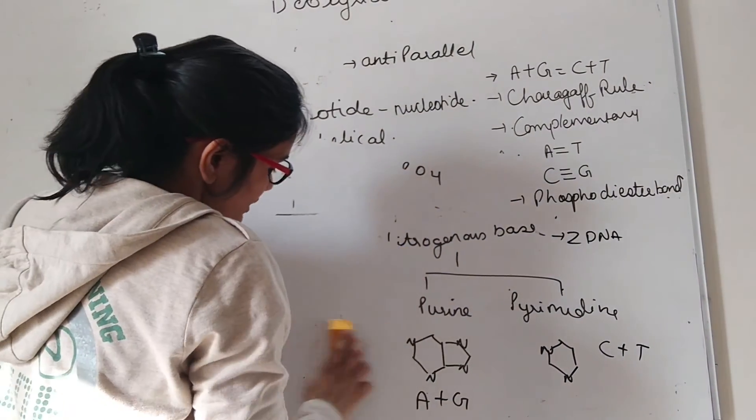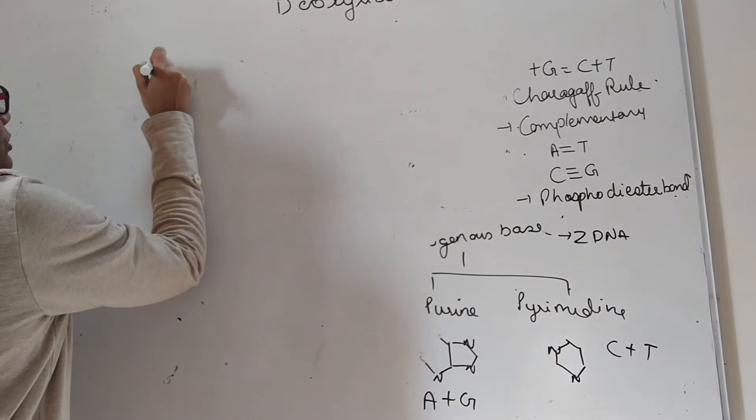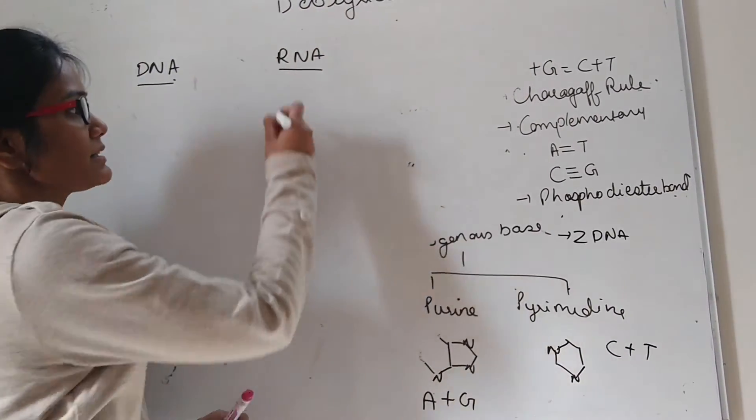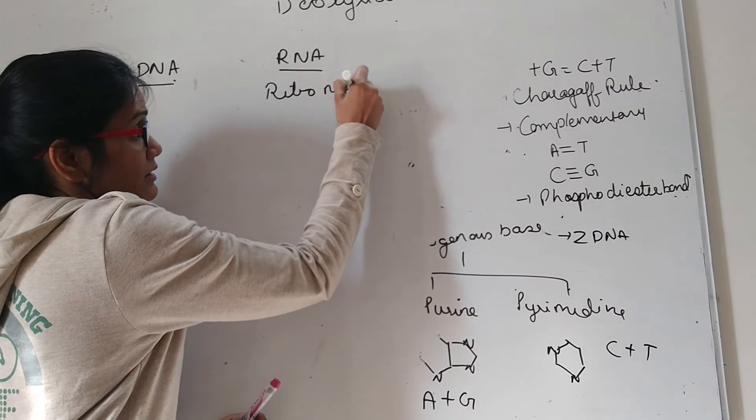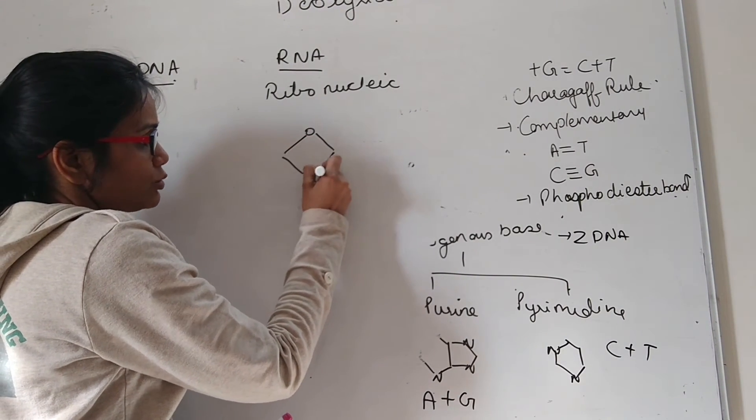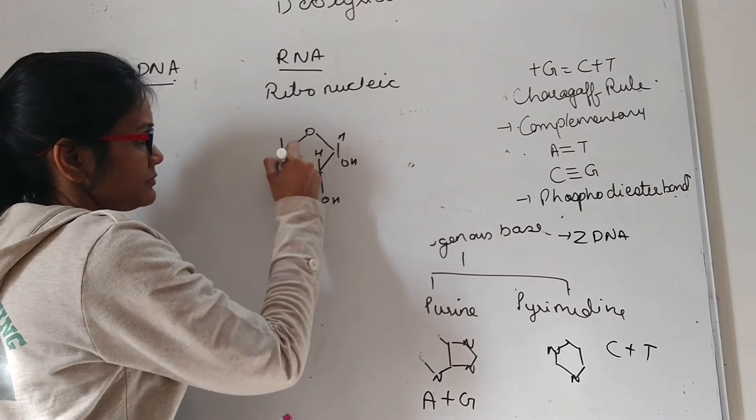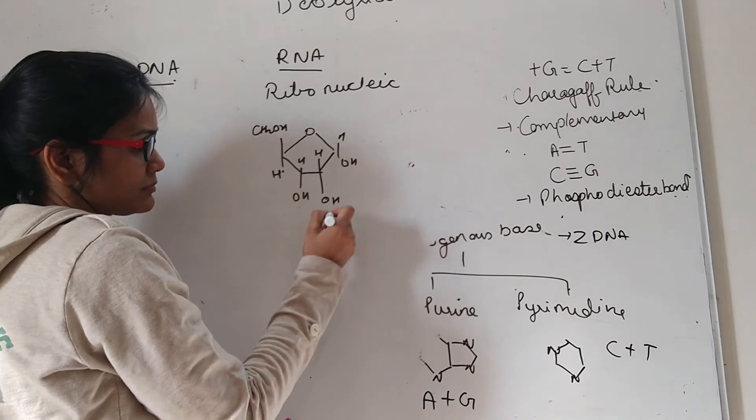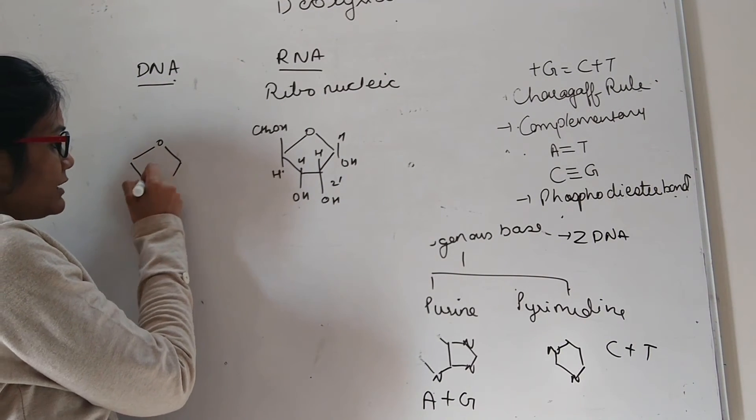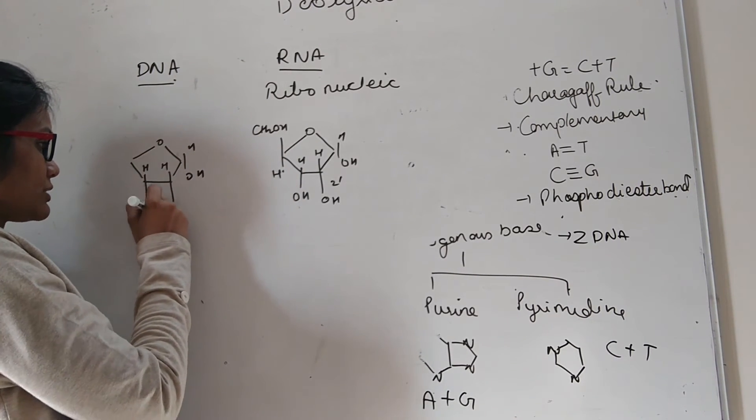Now, coming to the sibling of nucleic acid. That sibling of nucleic acid is RNA. Nucleic acids are of two types: DNA and RNA. As the name suggests, it is deoxyribonucleic acid, and RNA is ribonucleic acid. Ribonucleic acid contains the ribose sugar. At the 2' position, there will be OH. At 2' position OH is present. It is pentose sugar at which 2' position there will be absence of oxygen, so it is deoxyribonucleic acid.